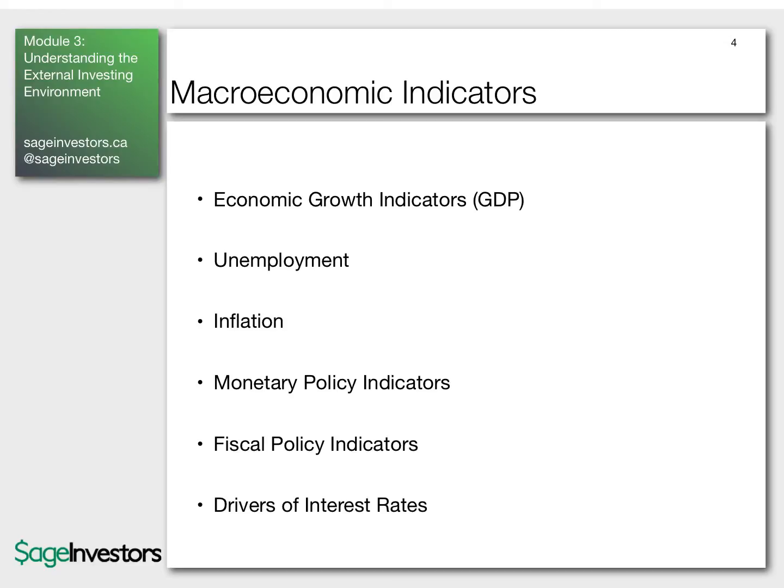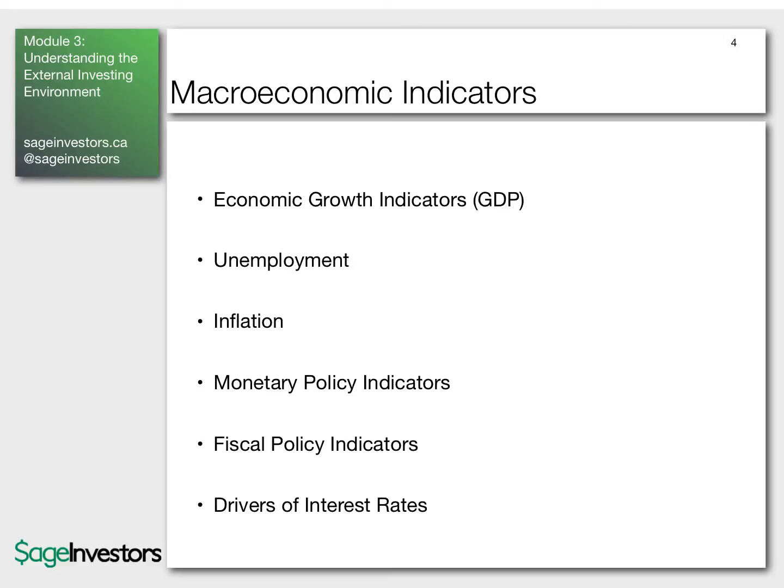And often these data points revolve around these particular areas. They focus around the economic growth indicators, the most common data point being the measure of gross domestic product, or GDP. We will focus on measurements of the employment level, or the rate at which people are working or not working. So that's the employment dynamic. We should probably focus a little bit on measurements of the rate of price increases, which is known as inflation. And the other side of it is focusing on some of the government policies.